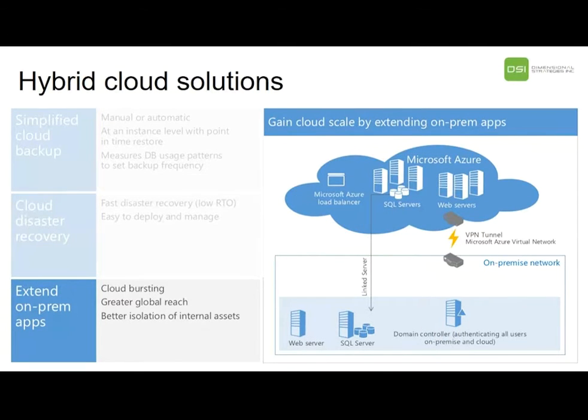The extension is probably the least well-defined, but one of the most interesting pieces of it. Hybrid cloud really gives me scale. Once I have that VPN created, I can do things like burst from on-premise to the cloud if I'm getting heavy load. If I want to have the servers out where the customers are, I could put one piece of a farm in the European data centers, one in the Southeast Asian data centers, one in Australia, one in South America, one locally. Because everything is VPN connected and Active Directory authenticated, I can treat that as if I had multiple physical data centers that I was working with.